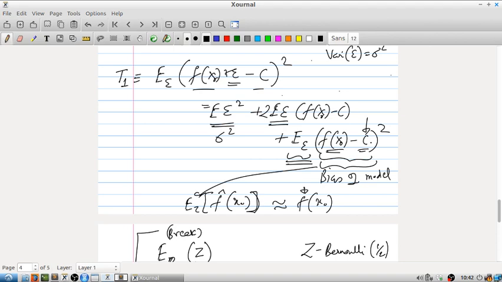So instead of writing p of x comma y, I could have written p of epsilon, just to make it a little bit more clear. That's one change. Our second change is this ETE was for some fixed function f1, but now I'm going to replace that fixed function with a function that depends on training data. And training data can be random. I'm going to think of training data to be random, and therefore I'm taking expectation with respect to training data. That's why I'm adding one more expectation operation there, because one of the objects is random now. It's not a fixed function.